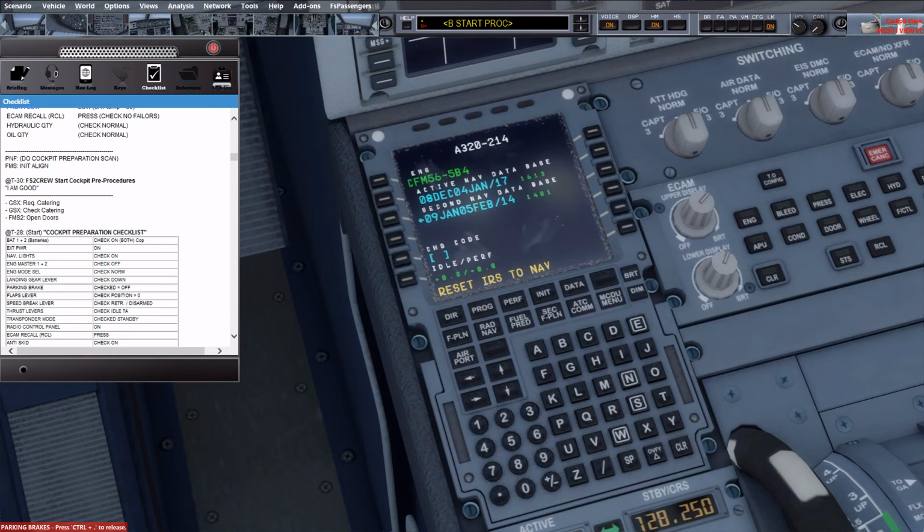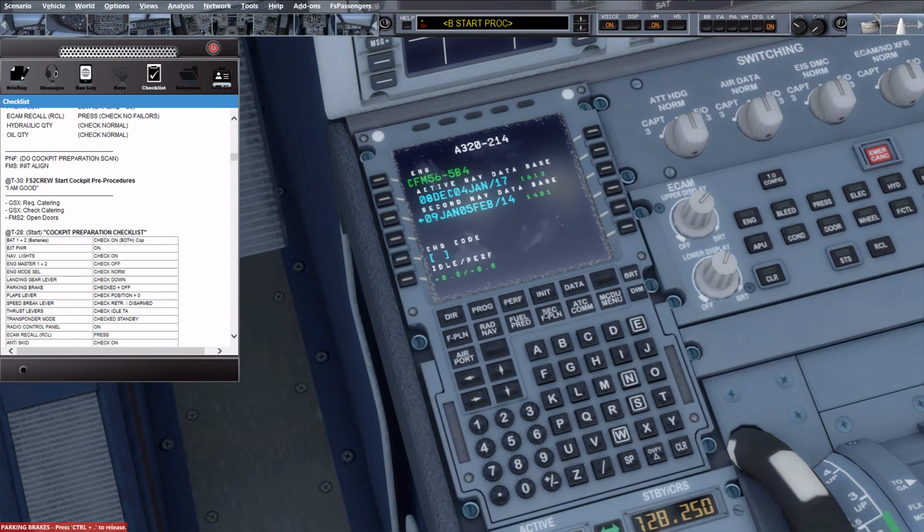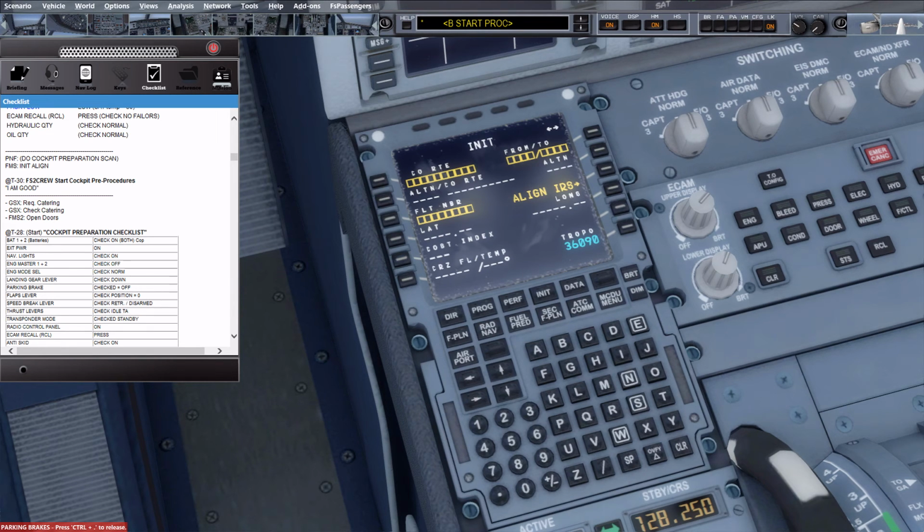The last one will be here at the flight management system. We'll check the data. Okay, so we are using this one, and this is what is aligned with all add-ons like ATC PRO, also this one, and also with Flight Simulator. So it's very important that everything is aligned with the same charts in order to avoid misinformation between the approaches, SIDs and STARs and everything like that. After that check, we will also align our inertial reference system, and for now that's everything that we should do at this point.